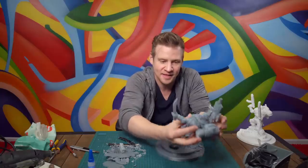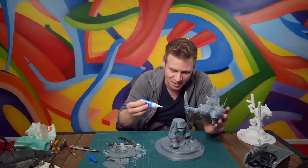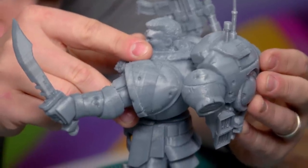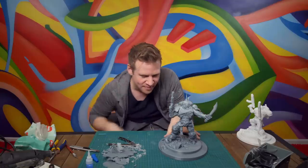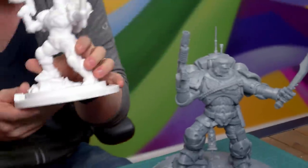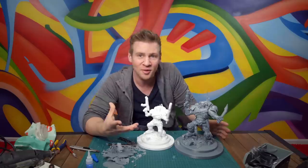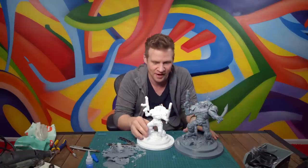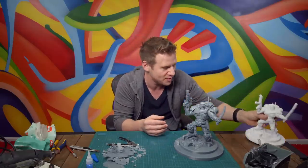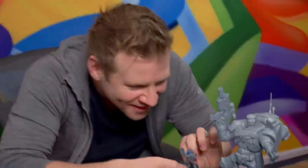Fingers crossed, and this should in theory be the easiest bit to stick because it's just flat and horizontal. Now I'm going to give it a little bit of time for the glue to fully set. Let's just take a moment to go back one step to my sketch - quite a difference in detail and obviously size, but overall the sketch is what the final outcome has become, so it was really worth doing that. I'm most excited to sit this big boy next to this little boy. I'm pretty proud of that.